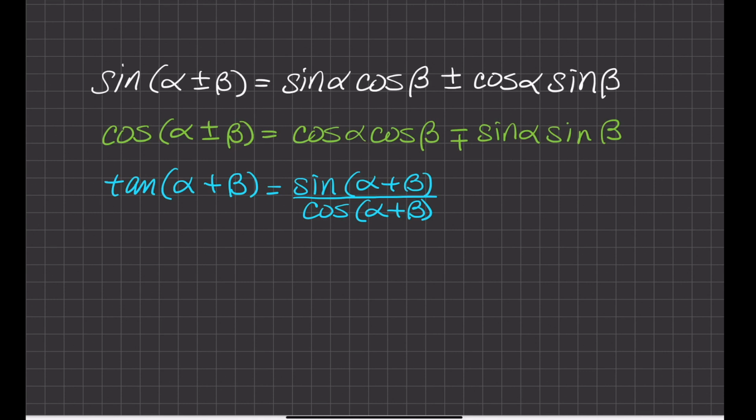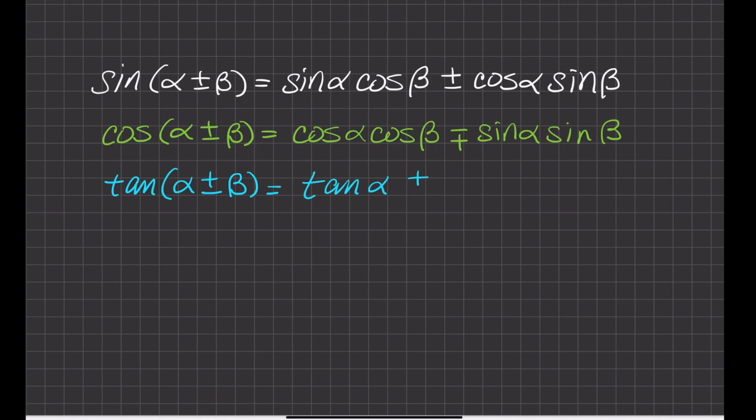I'm not going to do that proof for you in this video so that we can keep this relatively short and get to our 3 examples. So let me just write this out. The tangent of 2 angles being either added or subtracted together is equal to the tangent of the first angle, and then we're going to keep that sign the same.